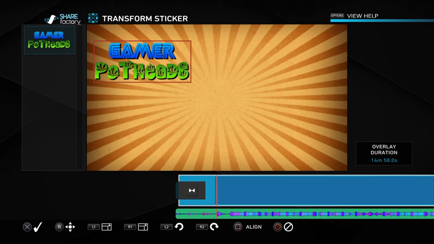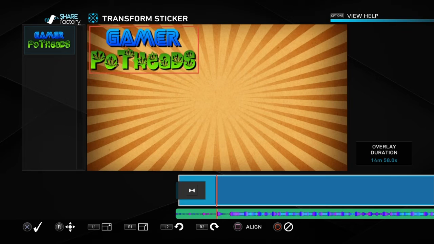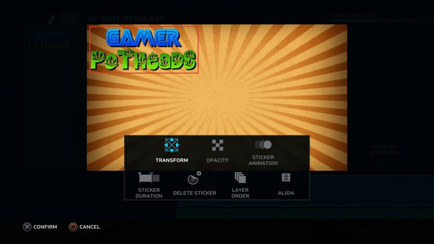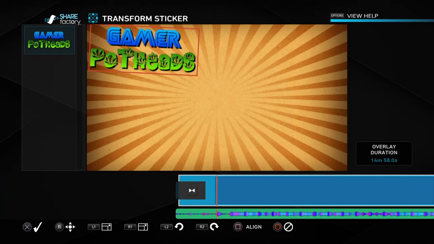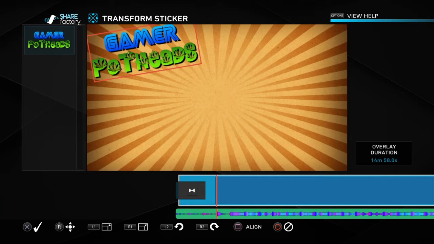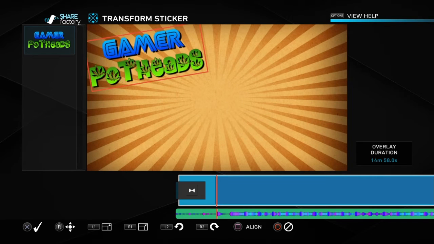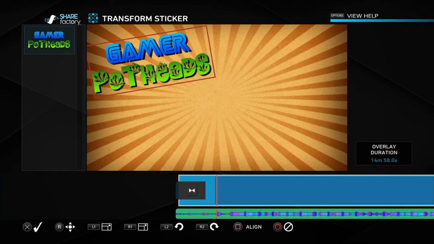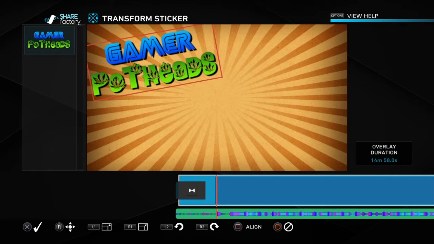So what I'm going to do is do this on the side because I want to be able to do this as a simple intro. I want to add the artist that I'm seeing on the right hand side, but I want it to be all the same intro. Of course I'm going to use R2 and L2 to rotate it, so it makes it look like it's kind of popping out on the screen. So we're going to go here, switch it up a bit, turn around. I think that's good right there. I think it's actually too much turn. Let's put it right there.